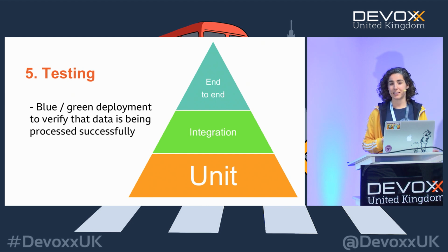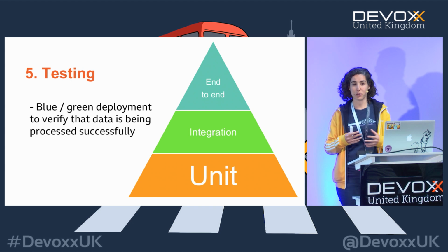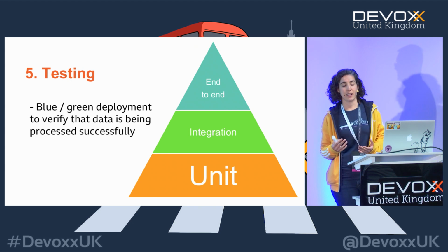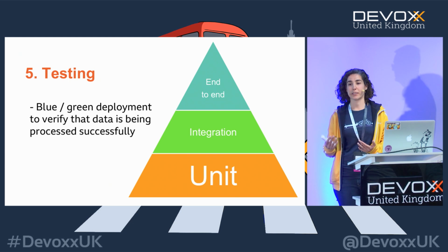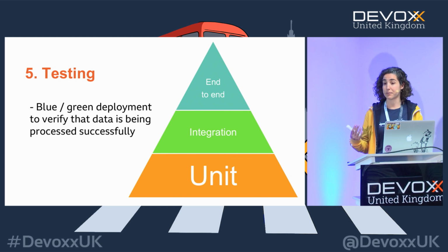Also, there was a serverless talk yesterday about security, where it was mentioned that the more frameworks you depend on, the less secure you could potentially be, because you need to be aware of the vulnerabilities in the third-party frameworks that we use. So it actually makes us more secure.